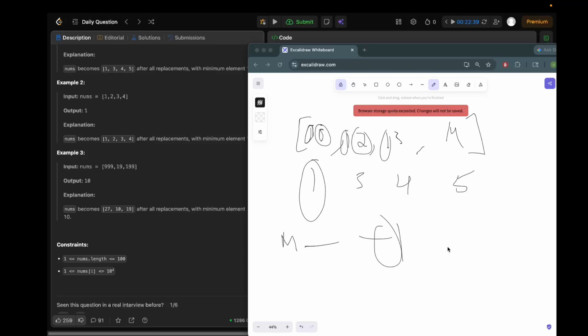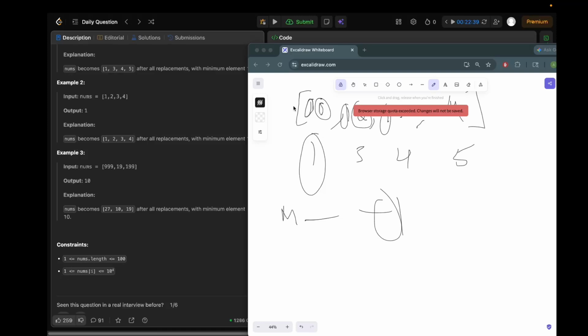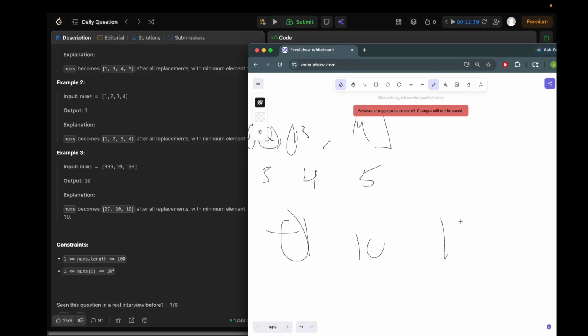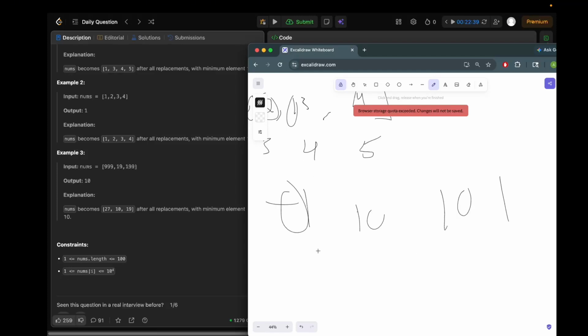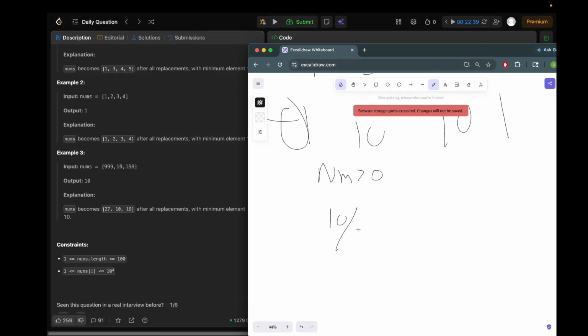So for example, the way to get each prefix, let's say we have 10, or if we have 101, how do we get the sum of all of these elements? For each number, while the number is greater than 0, we mod the number by 10. That gives 0 as the remainder, modulus gives us 1.